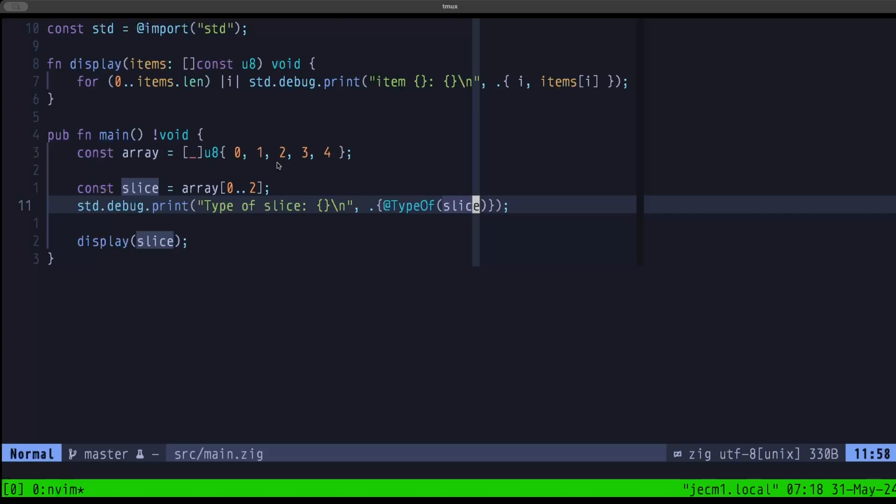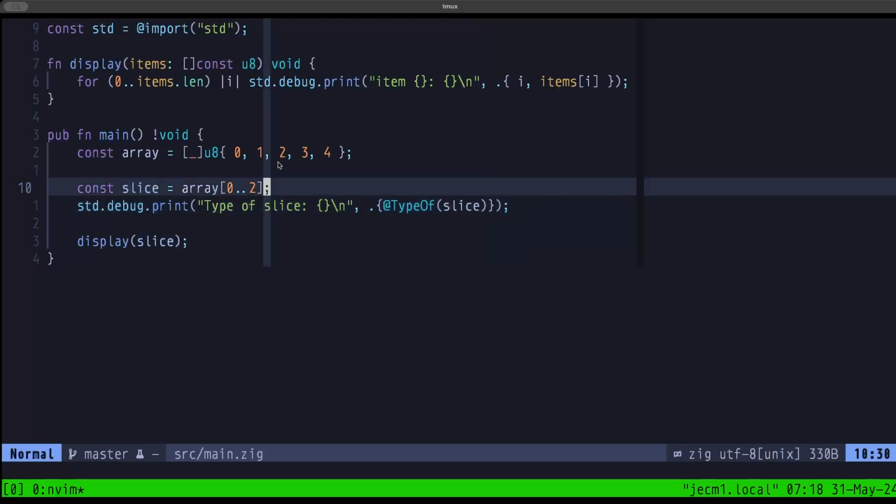One of the features of the slice is that you can know the length at runtime, versus the array where the length has to be known at compile time. But here we are specifying that we start at 0, we go up to 2, so the length is known also at compile time. So when you have a slicing syntax and you're using bounds that are known at compile time, you are going to obtain a pointer to an array.